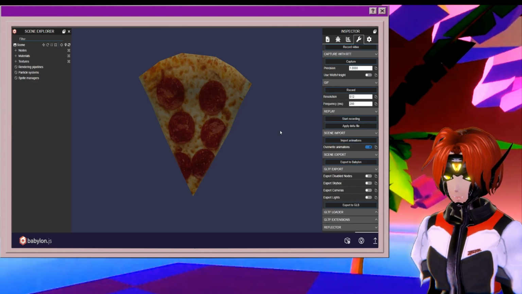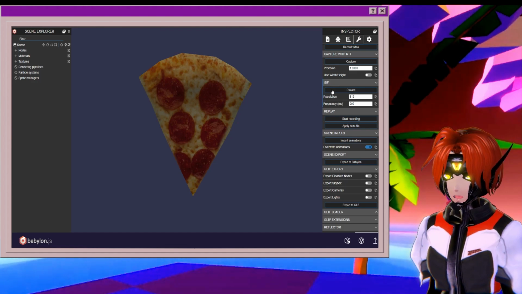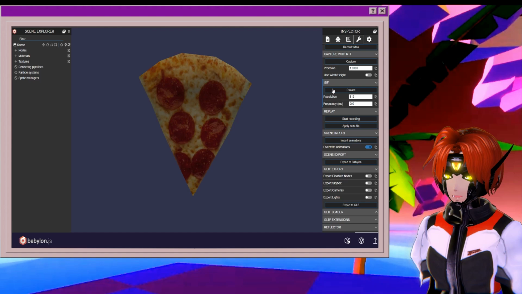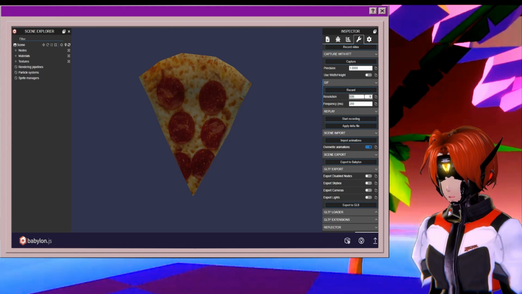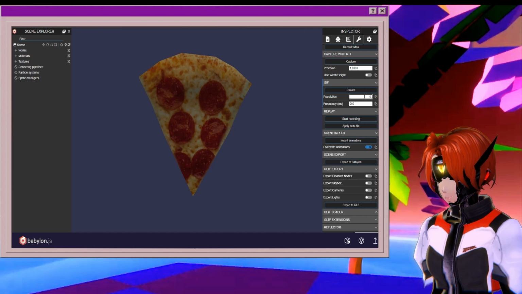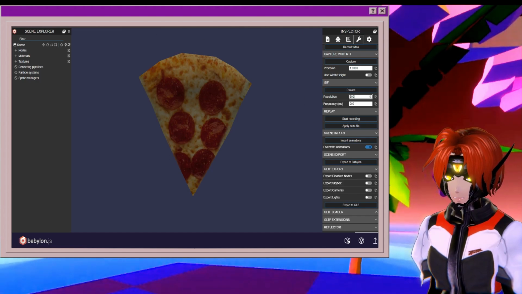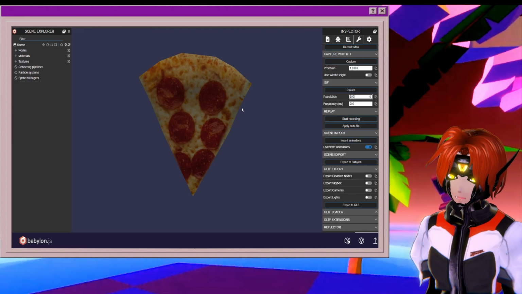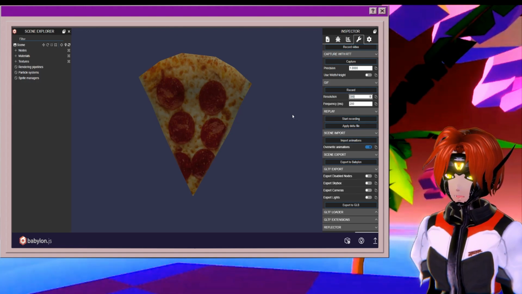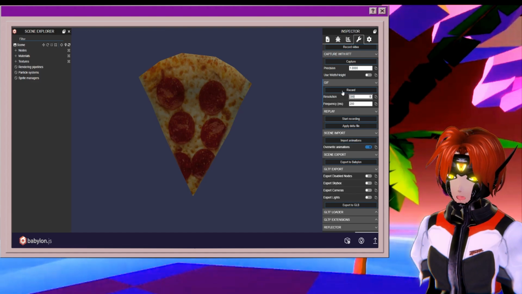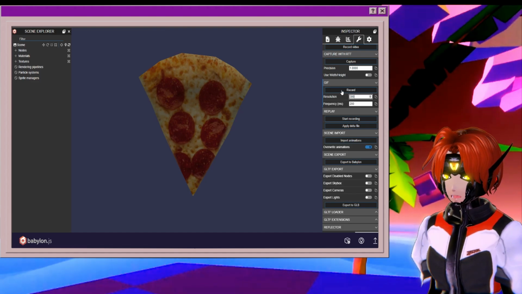Now, if you want a super crusty one, let me show you what it looks like at the default here. Let's create a really crusty one. I wonder how crusty we can make this. Because if you want to, you can make like a super crusty looking pizza. Like I have the pizza slice as an example. I'm gonna put it to 300. I've set the resolution higher before to make the GIFs that I showed, but I want to see what it looks like at 300. Okay, so I'm gonna hit record, and we have to emulate the spinning with this.